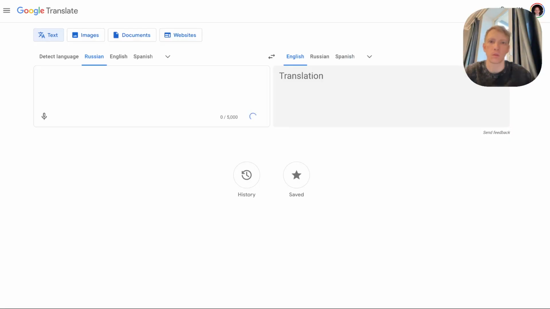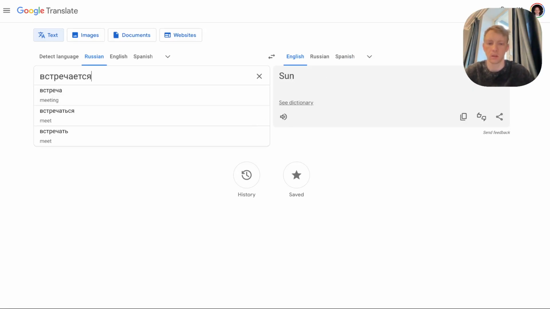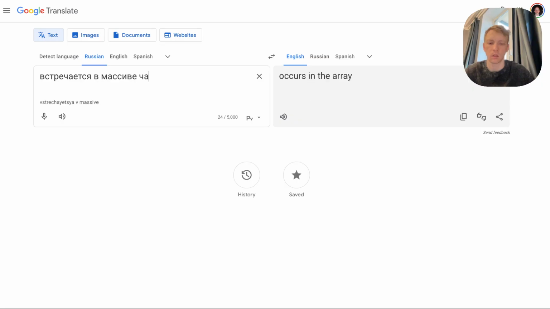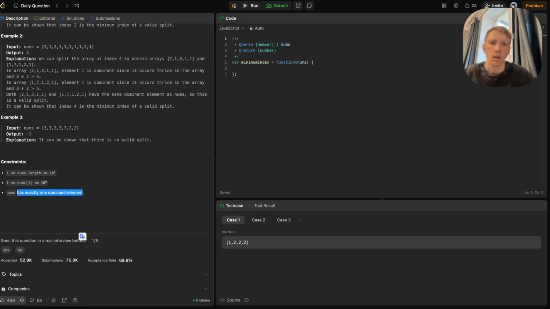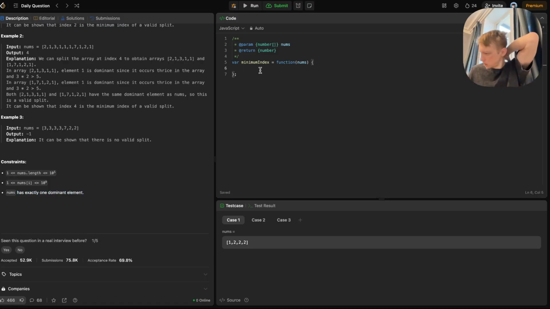It is the most frequent element in the array, occurring more often than other elements. After that, we can run through the array and find the index of the split.